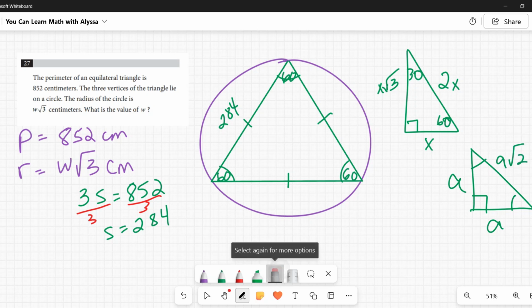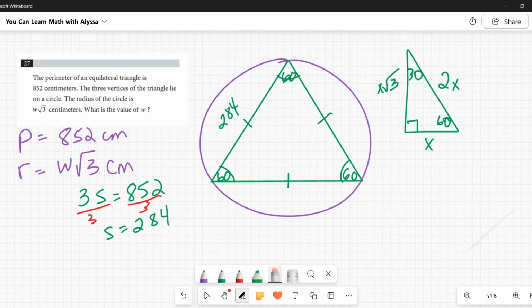Those are the patterns, and it's just really good to have those in your head so that, again, when you see a square root of 3, a square root of 2, your mind's going to go to that and see, can you use it? And a lot of times you can. All right, so we're looking for 30, 60, 90 triangles. We don't have it yet, but we do have these 60 degrees.